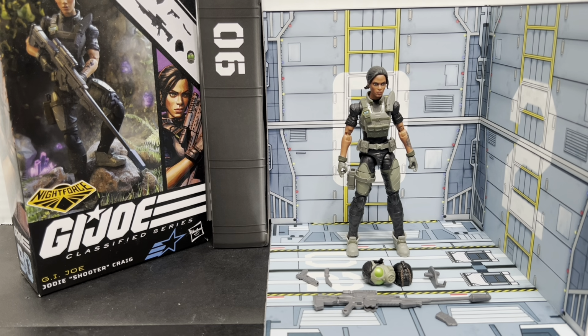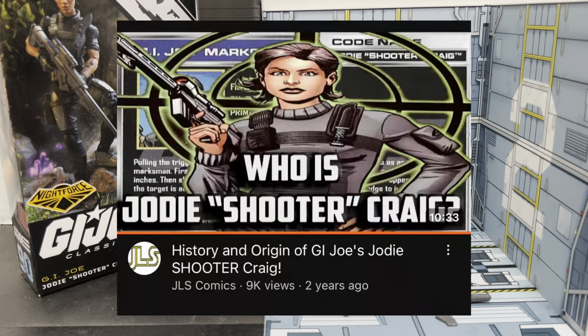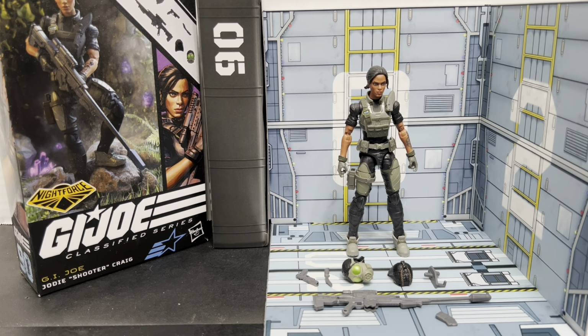So let's see what we can see. We've got her out with all her accessories as normal, and we've got her box. We're going to go over that. We'll do some articulation, some story notes, and we'll compare her with some other figures in the G.I. Joe Classified series. As I said, Jodie Shooter Craig was a retconned original Joe. You can check out JLS Comics' video on Shooter, and it's pretty extensive with what they did with the character in A Real American Hero.